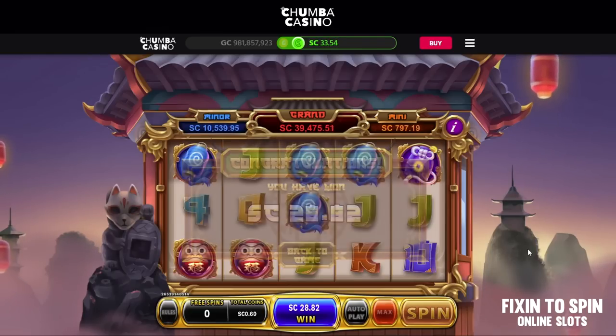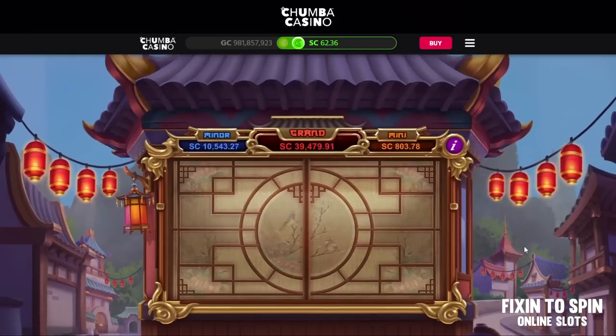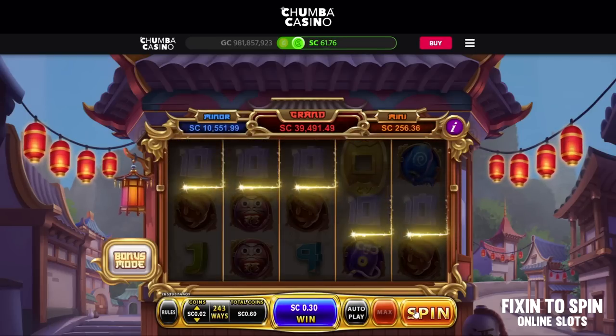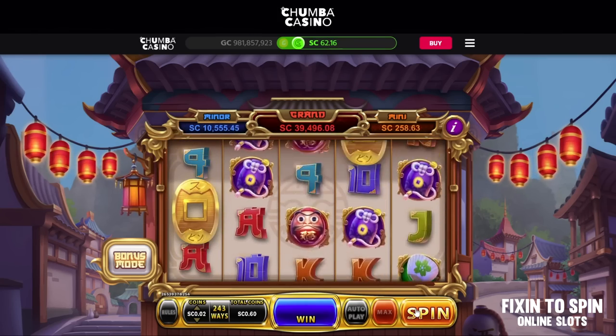So that puts us at what? 62.36. Let's play it down to 60 and see if we can't get lucky and get something else. But wow. Okay. Glad we saw the bonus. Ooh, 10's all the way across. Okay. Come on. Give us another bonus.